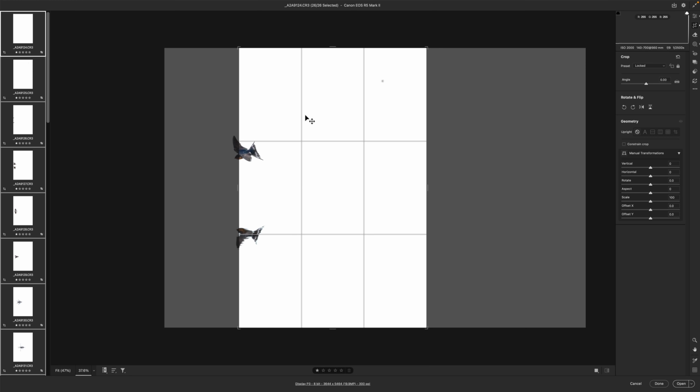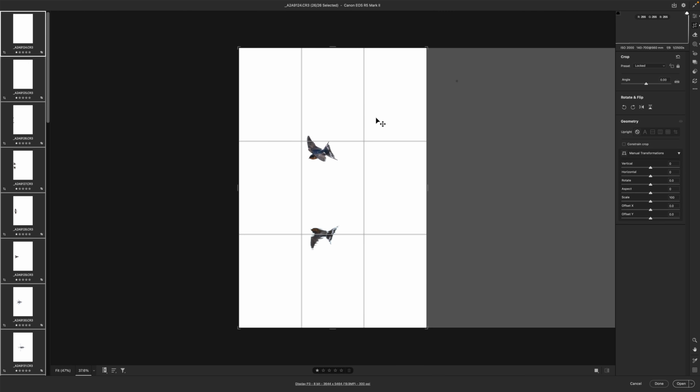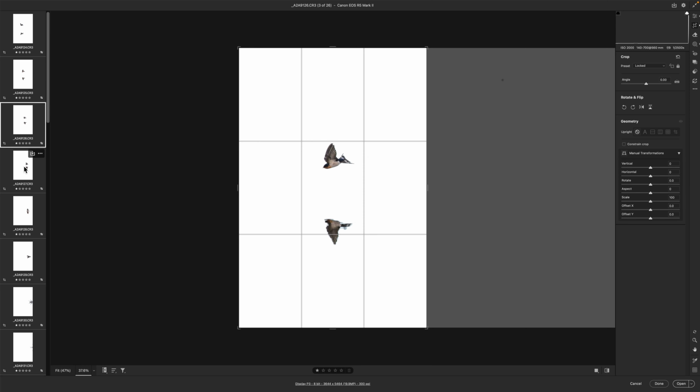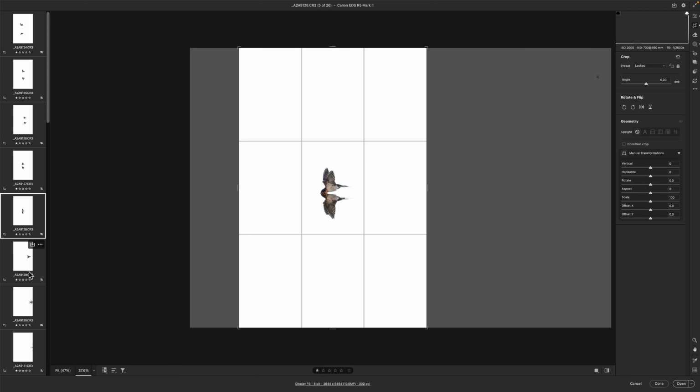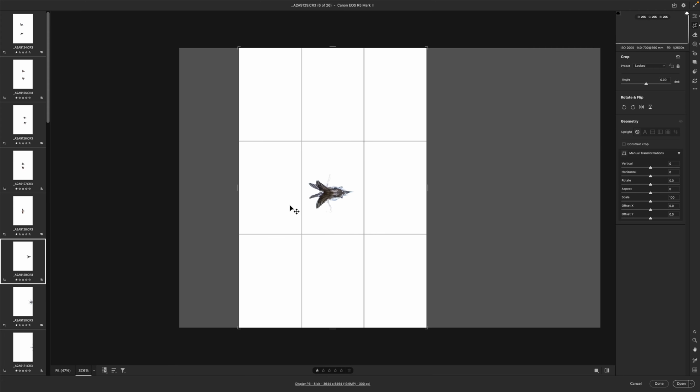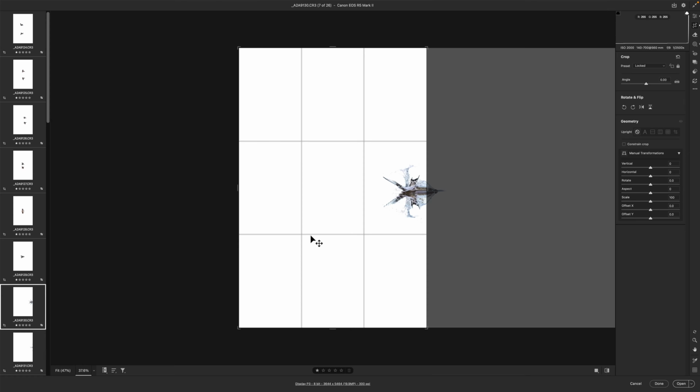Now, it's just a question really of lining it up on the bird. And that's fine for the first couple of frames. Might move that over a little bit. Gives me a little bit more room to work. I'm going to blend the background away anyway, so it's not an issue. But I do want to maintain the same aspect ratio. And this just makes it easier when I bring them into Photoshop.